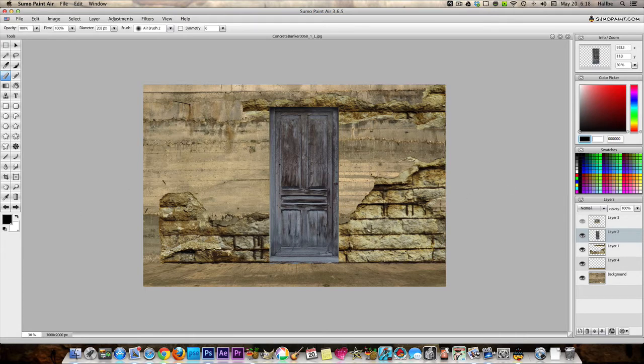Now, one thing that I'm noticing here is that it's very sharp because we did that selection, and I'd like to chill that out a little bit. So if I right click on the door here, choose select pixels, and up here I go select, contract, and it automatically goes to 10 pixels to contract. I don't think we need that many. We're going to choose 5 pixels, push OK, and then select feather, and again we're going to do 5 pixels.